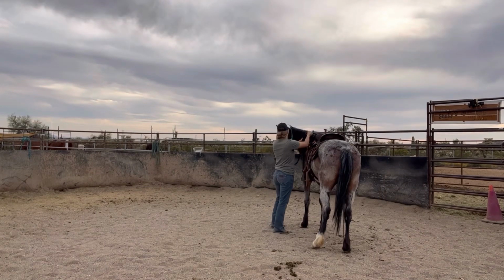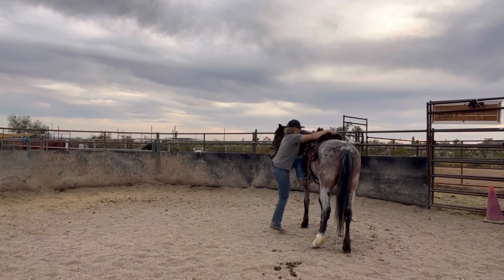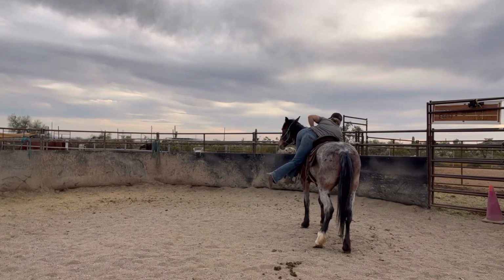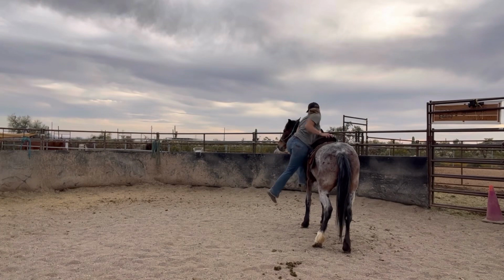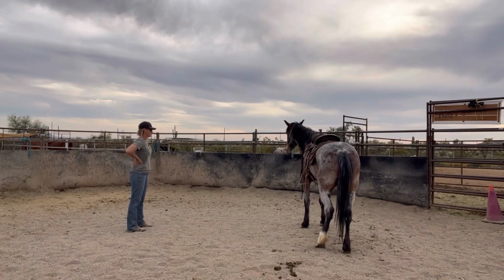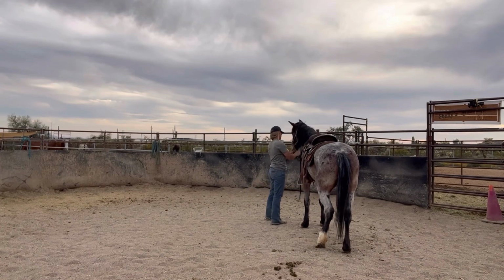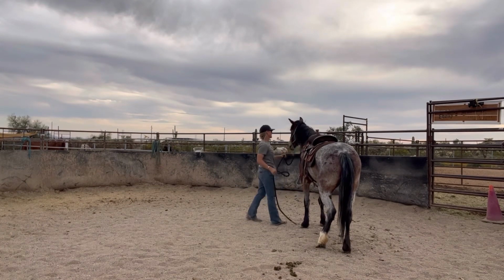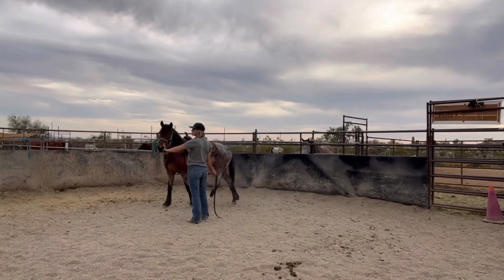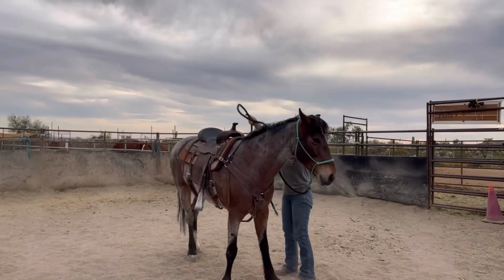It's gonna be weird for them. They don't like it. Sometimes they will move around because it's awkward. So I get up, fully commit to distributing that weight all the way. I'm leaning into her. I just get her to move over a few steps, just so she can get used to carrying my weight when she's moving. And the reason I'm halfway on is that position puts me in a pretty safe position to bail out if things get crazy. I asked her to move, but she was super stiff and kind of on the muscle.